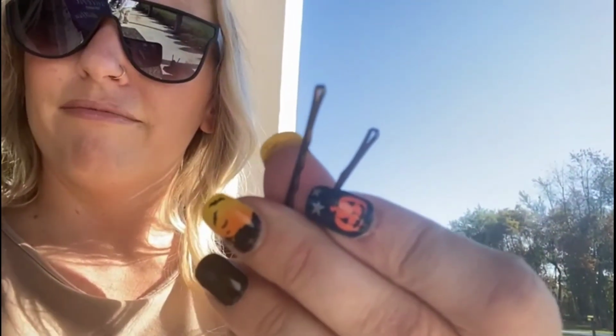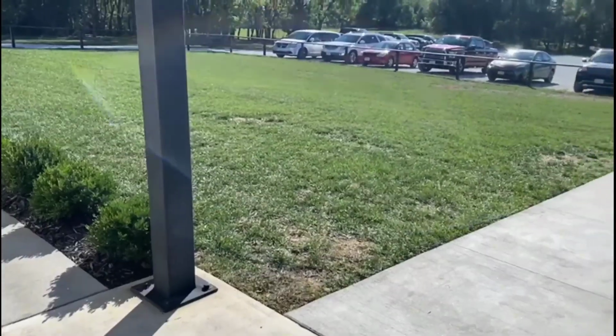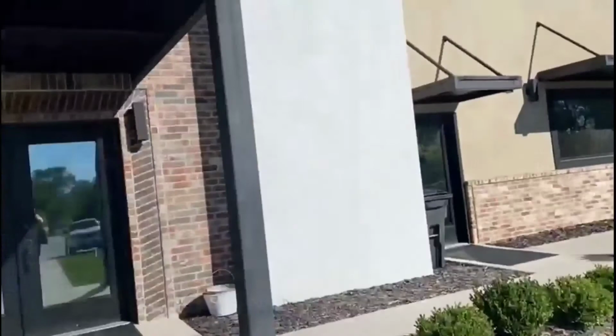As most of you know, I have my wedding emergency kit. One thing I don't have in that kit is a tie clip, but I think these bobby pins ought to do the trick. So when we're having an outdoor wedding, I usually try to help with the gifts and helping guests be able to go back outside to enjoy the outside ceremony space. And I went to go give the bobby clips over, and it looked like he didn't need it anymore, so that's great. Someone else had an extra tie clip.